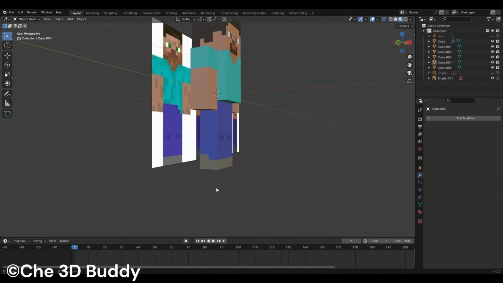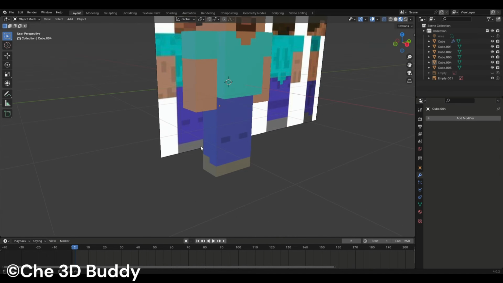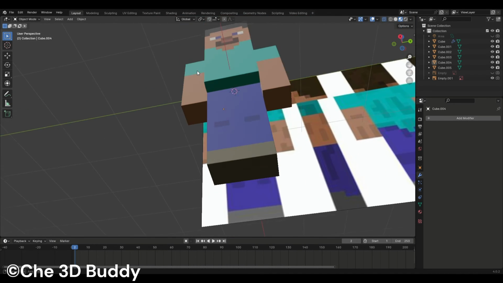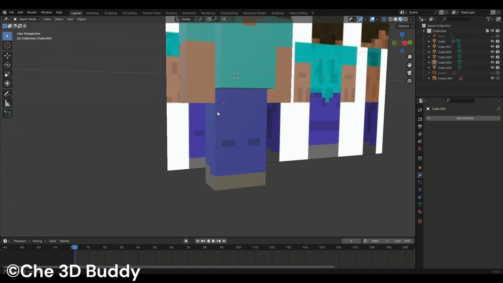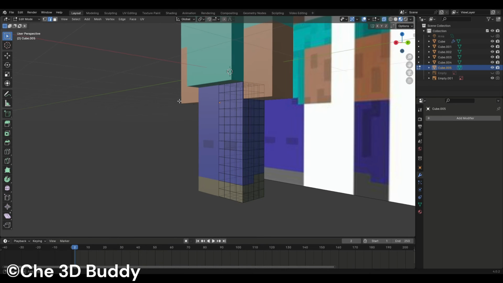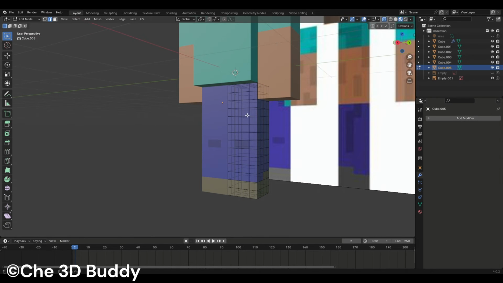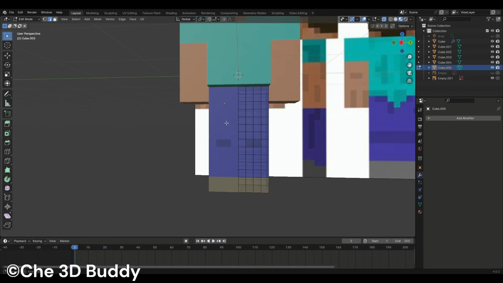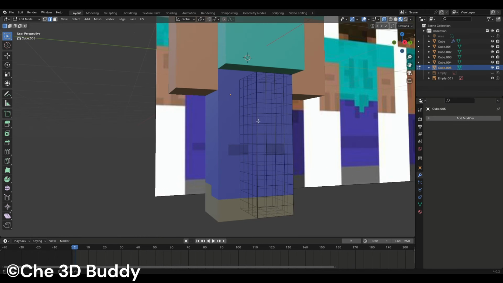Okay, so now we finished the fast forwarding bit, and as you can see our Minecraft Steve is almost done. This is actually really cool. We've got our legs like that. This looks cool. So that's our leg. I'm just giving you a sneak peek of what's on the leg, and as you can see on the image, the boot, I made it that way as well. Okay, so this is the other leg.